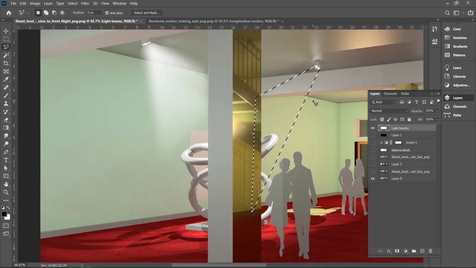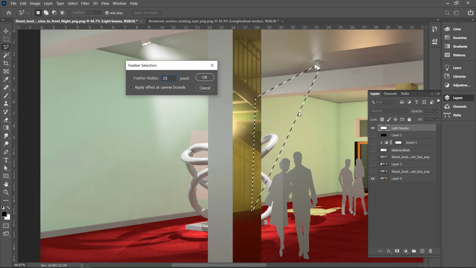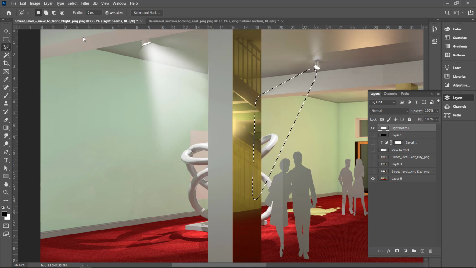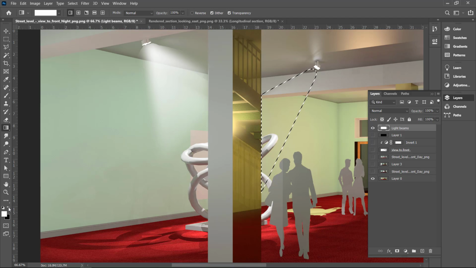Actually, that's almost too much too. Maybe we'll make it 25. That's probably plenty for the likes of us. And you can even use your selection tool, and I'm going to hold down Alt to remove part of this selection here so that it looks like it's going behind the column. And then you just draw in a gradient. In this case, if you don't remember, there are these different gradients. The foreground color to transparent is what I want. And I'll just draw it.